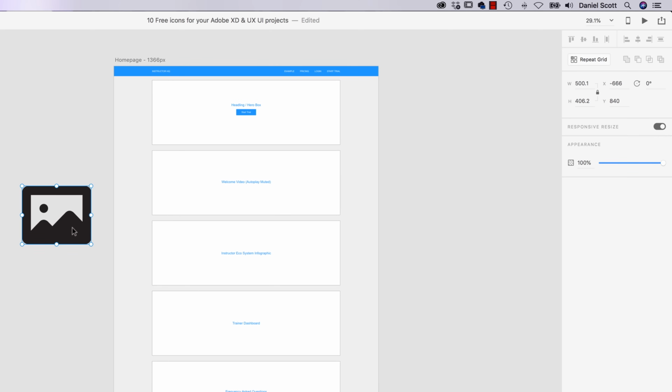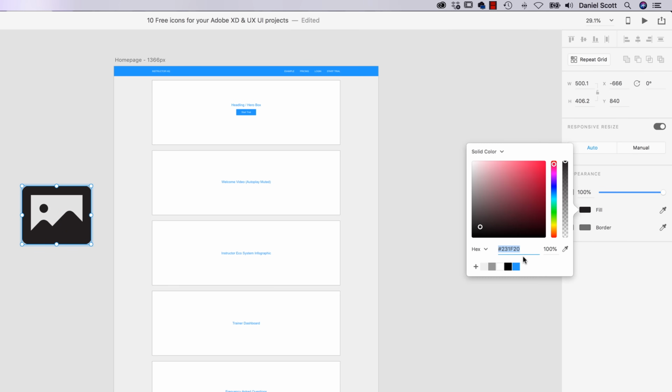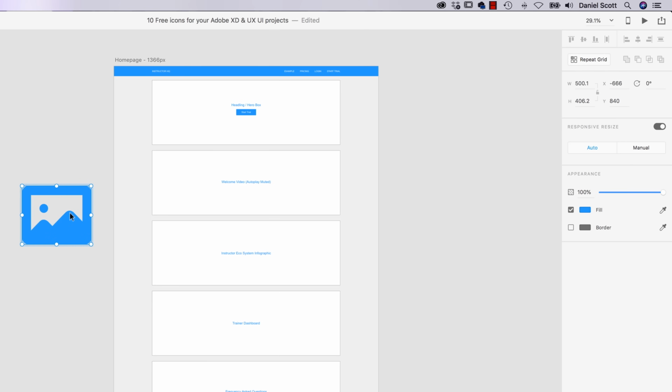So what I can do is double click on it. Just keep clicking on it until you see this over here, and you can change the fill color. And then to get back out, just double click on the background. Kind of like double click to dive inside, change the color, double click to get out. Let's get it to be about the right size.